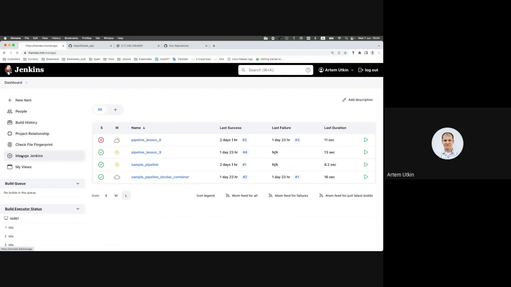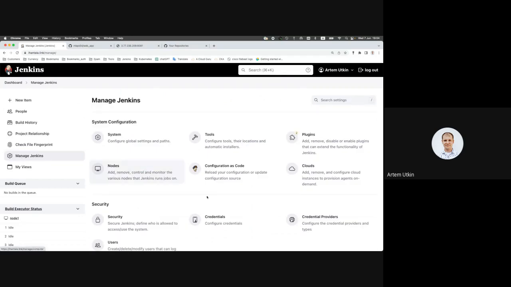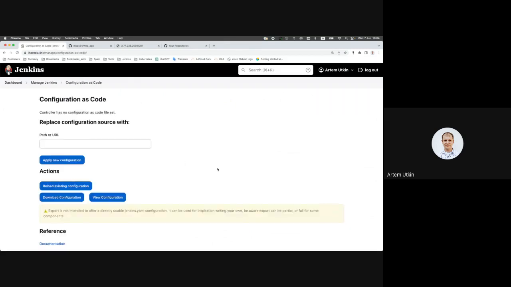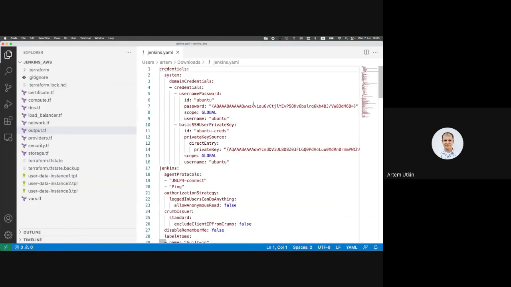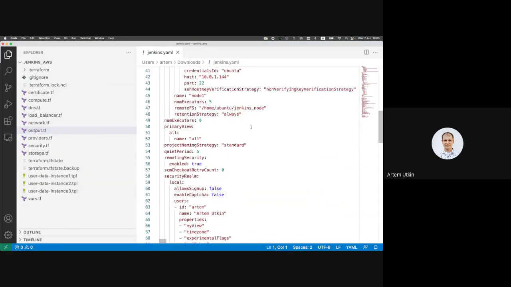So now we can see a new item in Manage Jenkins. It's Configuration as Code, and it's pretty easy to use for the first time. We can just download our existing configuration, and here is the YAML file, and we can look at it.